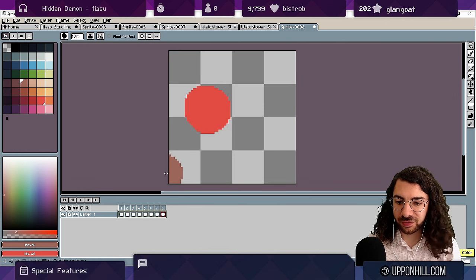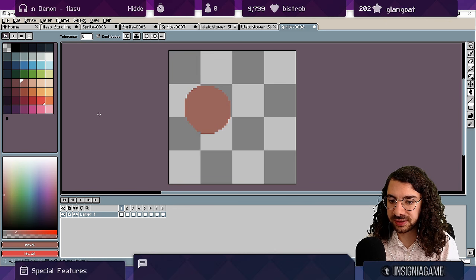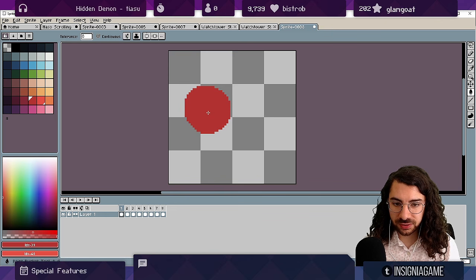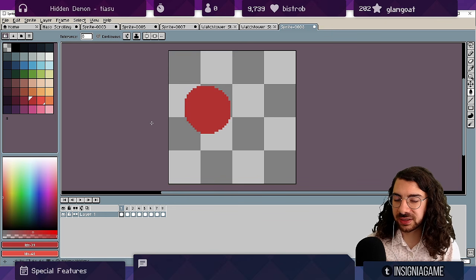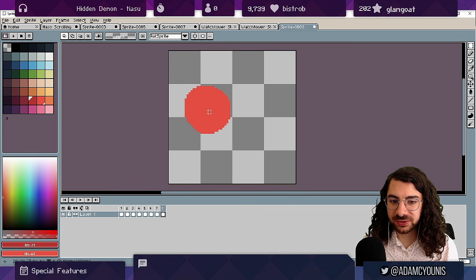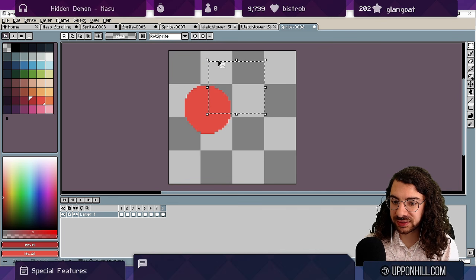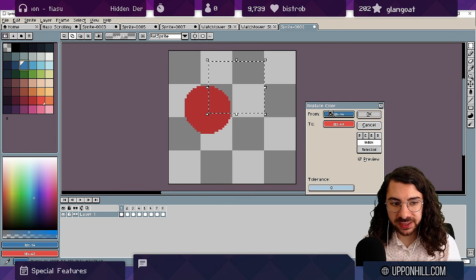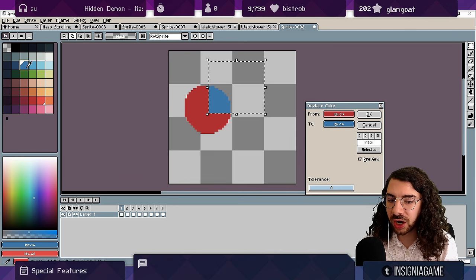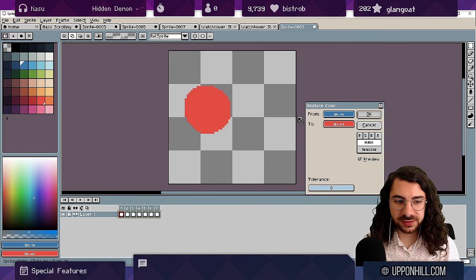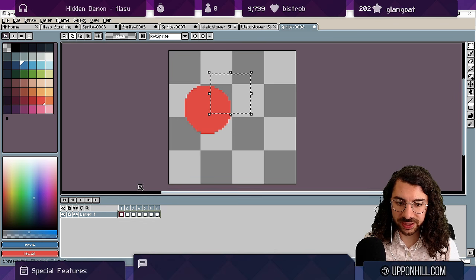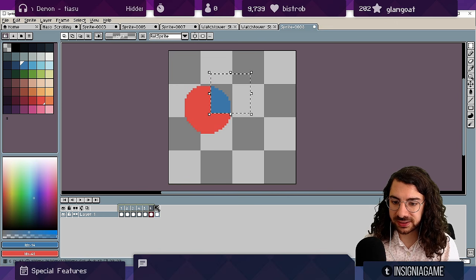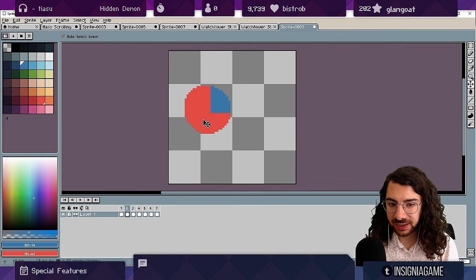If I don't do that, if I have one frame selected and I change the color, it'll only appear on that frame. So you can make group changes to anything in Aseprite that is part of a selection. And this also works with the marquee tool as well. So if I select a portion of the canvas, but then select multiple frames, I can replace a color within that selection across all the frames. So I could take this, create a selection, drag the layers that I want, select here, replace the color, and now it's replaced everywhere, even if they're not the same contents.